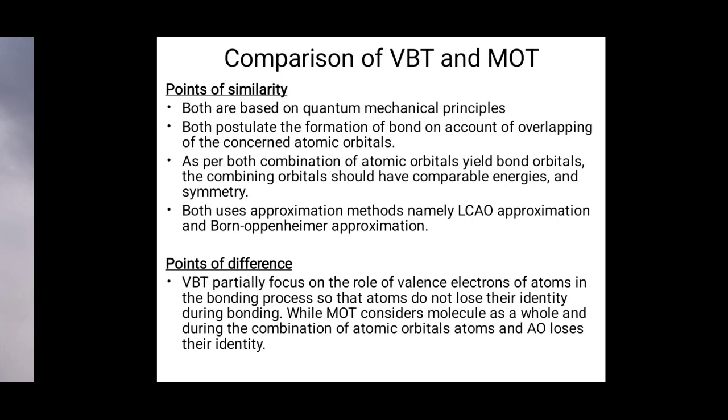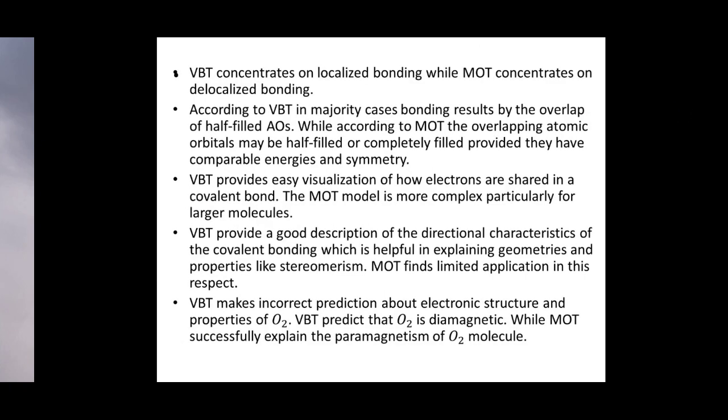Then points of difference. That's the thing. VBT partially focuses on the role of valence electrons of atoms in the bonding process, so that atoms do not lose their identity during bonding, while MOT considers the molecule as a whole and during the combination the identity of atomic orbitals changes entirely. Then VBT concentrates on localized bonding while MOT concentrates on delocalized bonding.